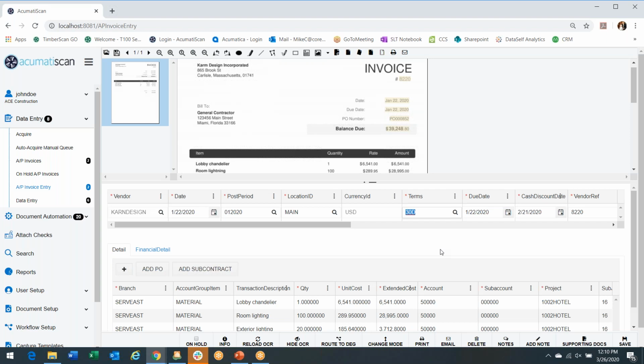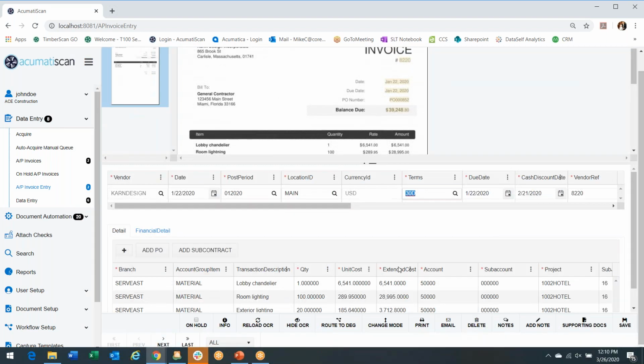So if we think back, we could potentially have acquired this invoice using the auto acquire function, which no one had to touch anything in order to get the invoice into this queue. And then because it applied the optical character recognition tools, all of those line items have already been coded, and I simply send the invoice off for approval. That's how quick and how efficient invoices can be processed.